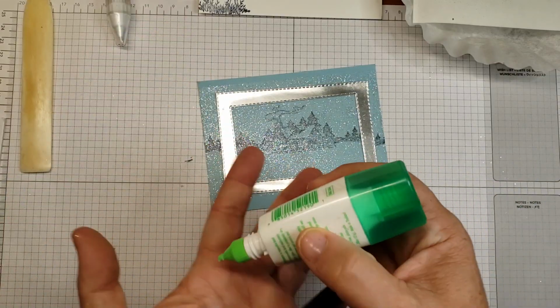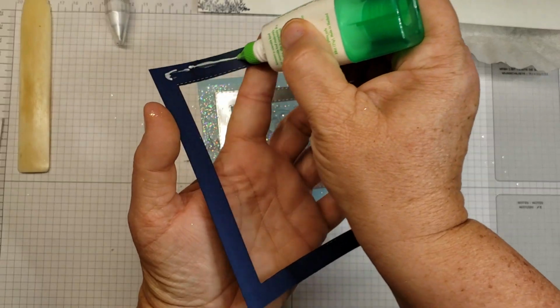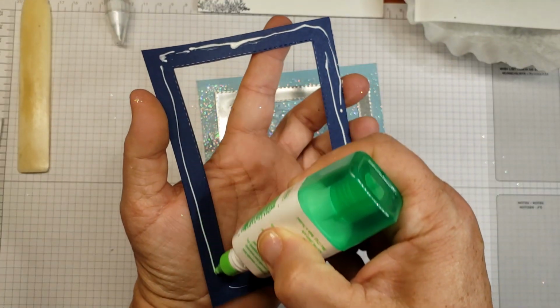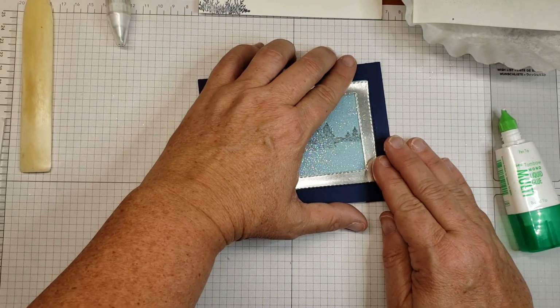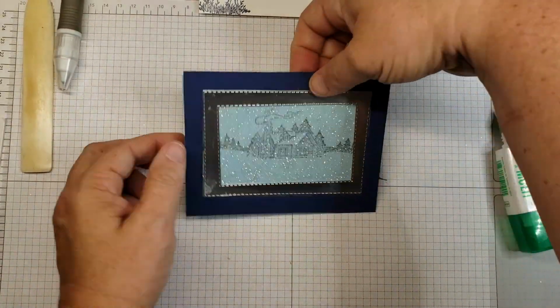I was just kind of lining that up, trying to figure out if I could come up with some way of fixing my wonky layer there, and I decided no, that wasn't the place to fix it. So I'm going to go ahead and put this on, and we're going to trim that off.